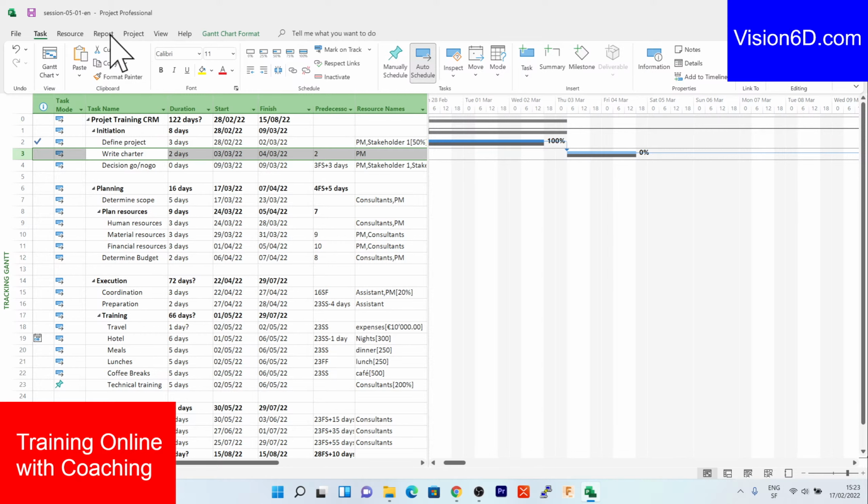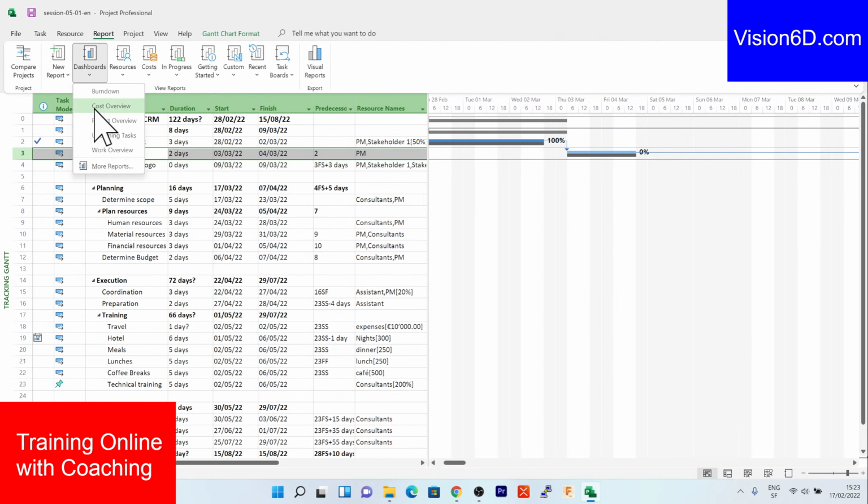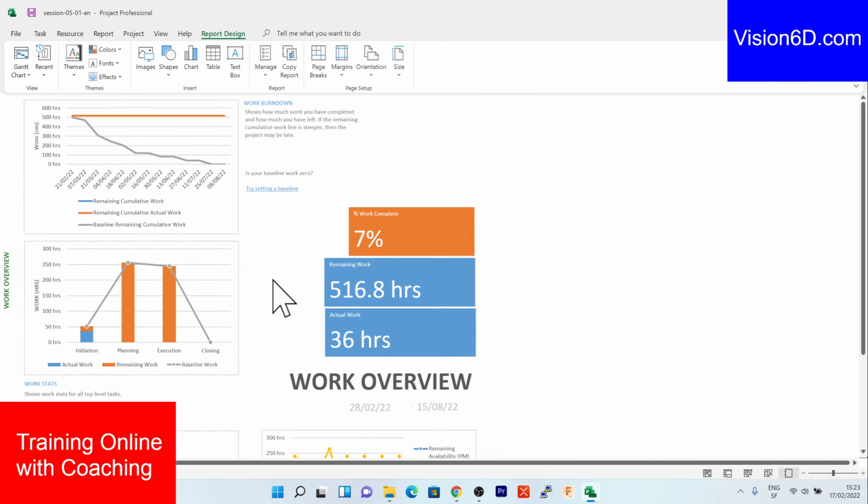So let's go to some of the first reports we used, and the first one I used was the work report. What I want you to be aware of is the graph here. When we looked at that graph previously, remember that we didn't have anything in blue. Everything was here in orange because we hadn't started the project. Now we have just one task that has been done. You see that we start here to have the first task in blue.